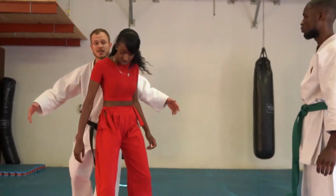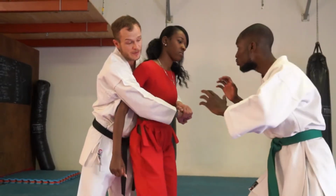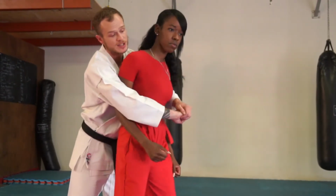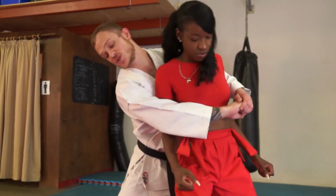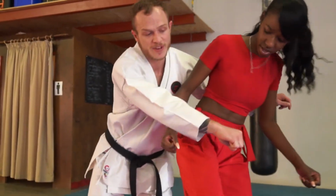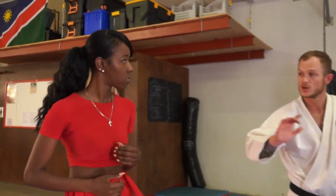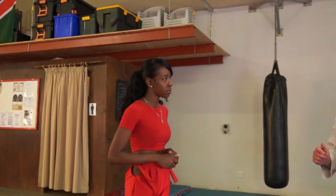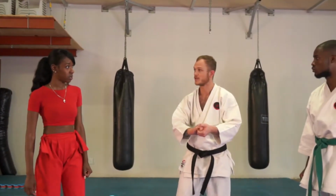Similarly, if your attackers come from behind, and he's grabbed you now, and another one's coming from the front, kick Jonas, get Jonas away from you. Get down, exactly. Boom, start hitting backwards, stomp on the feet, kick backwards. Hopefully by then, he's loosened the grip a little bit on you. At the end of the day, both his hands are holding onto you. He doesn't have anything to defend himself with.